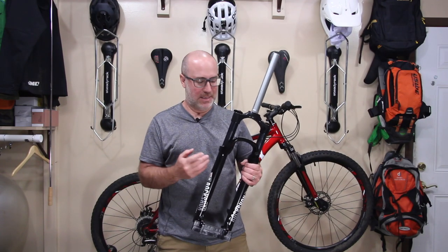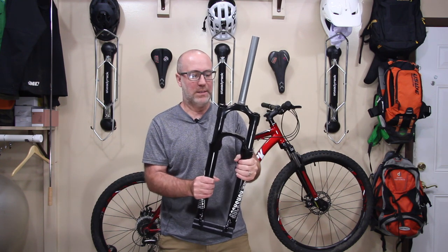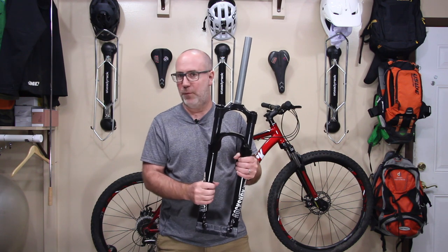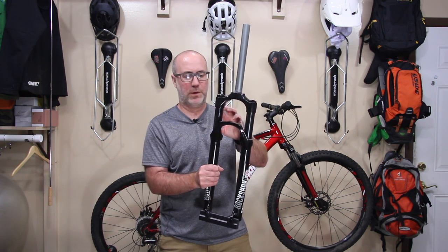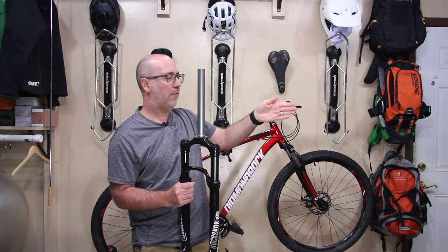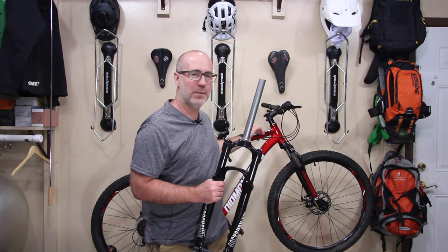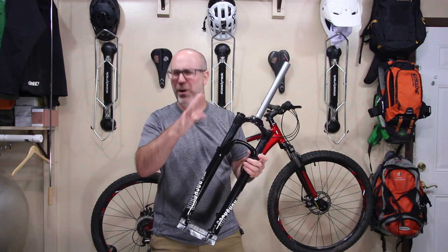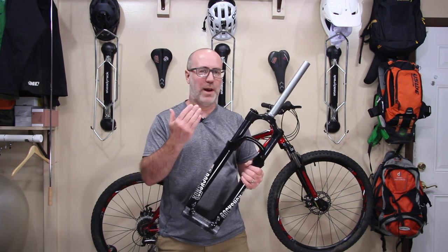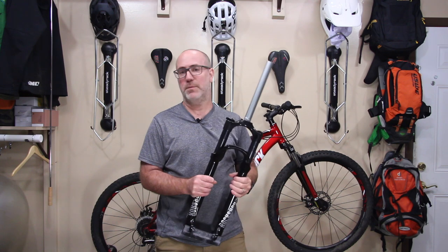Next thing you want to get right is the actual length of the fork, the travel. The reason why this is important is because each frame generally has a geometry designed to handle a particular length fork. If the travel is too short, or too long, the actual frame will sit, I don't want to say incorrectly, it won't feel right. The frame is generally designed for a certain size fork, a range, but it's designed for a certain spec. So you need to get at least pretty darn close. So when you're buying the fork, you want to make sure that the fork will be the right type of fork, at least travel-wise, for the frame that it's going to be going on.